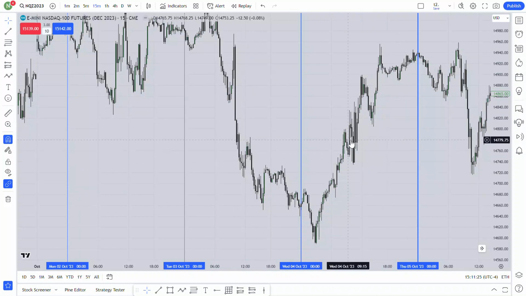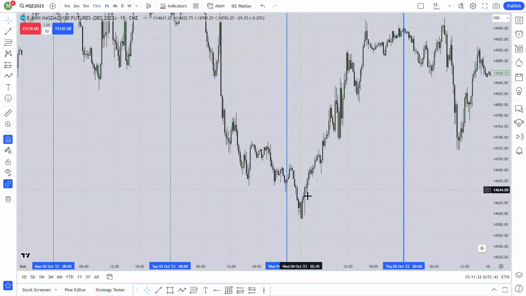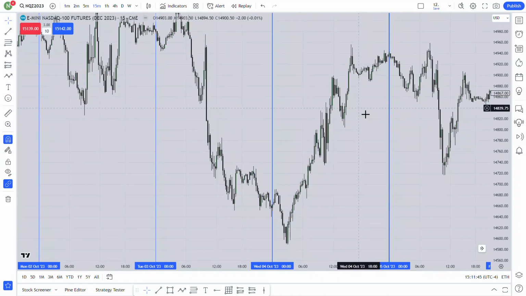In Wednesday you are not afraid of manipulation. That means when it has cleaned the sell side liquidity, if you see that it started to go higher, you will expect that it will go higher. That is the thing in Wednesday. This will build your confidence that you won't be manipulated by the market. Not always, not 100%, but most of the time you will be sure that the market won't manipulate you.